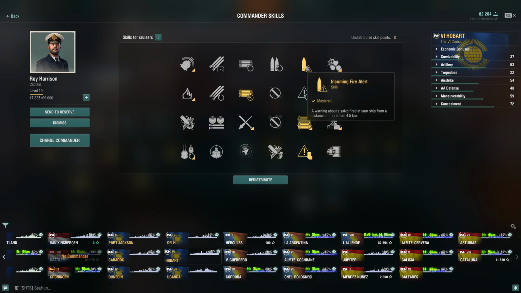Okay, so the first pick, I've gone with incoming fire alert to give me lots of warning if someone's shooting at me. You can also go for gun feeder.